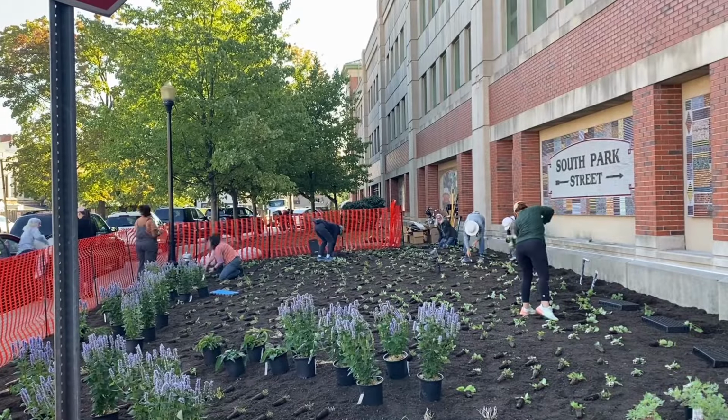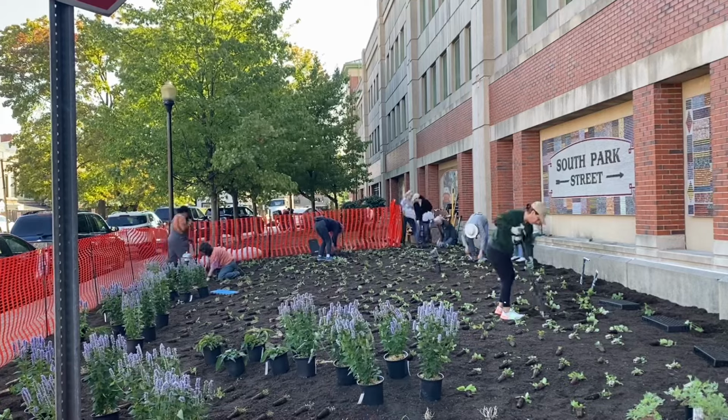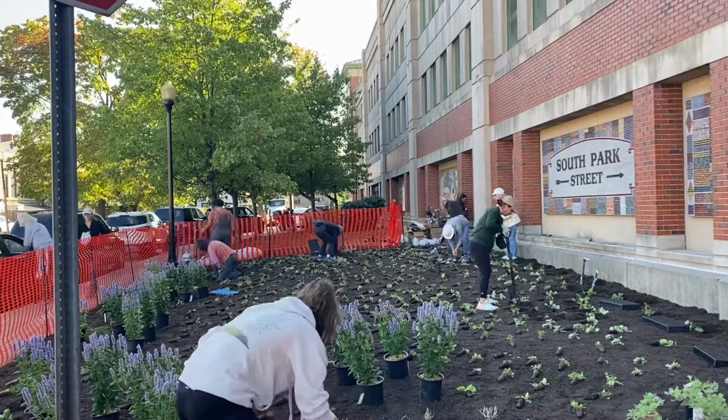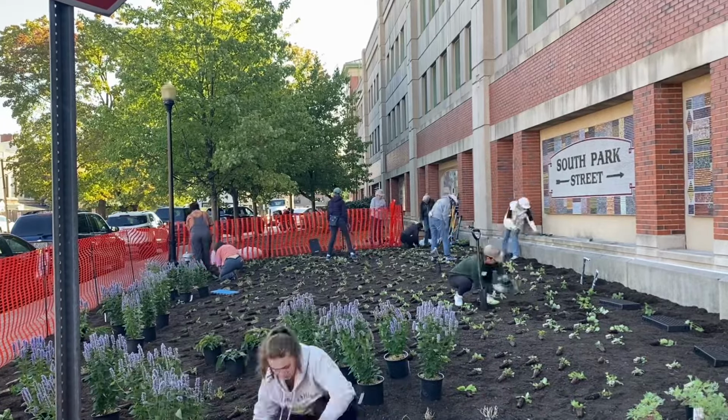As for the planting itself, it took about 5 to 6 hours for the 10 of us to plant 1,000 plants. And I gotta tell you, we were really tired in the end, but it was incredibly fulfilling and also kind of a bonding experience. You meet these people for the very first time, but then at the end of planting, you feel like you created this space that will develop and grow for years to come together. It's kind of magical.